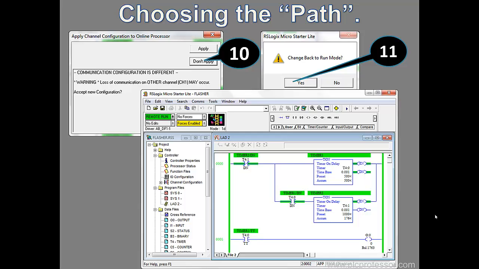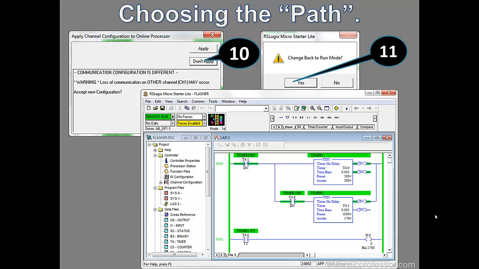When it's done bit starts T41. So T40 runs for half a second, 500 milliseconds, and then it's done. And then T41 runs for a second. When it's done, the run goes false, resets both timers, and they start over again.